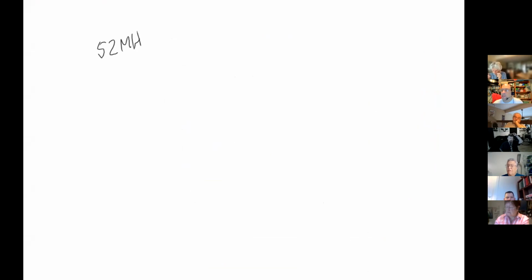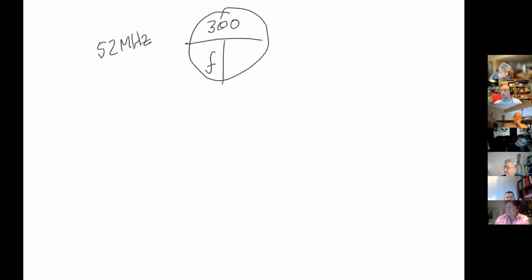This is the first time we're actually doing this for real. Here we go. What's the circle that I make to figure out what the actual wavelengths are? 300. What do I fill in there? Divided by 52. Right. Well, if I make the circle 300, f in megahertz, and lambda, this is the relationship between the two. So since I don't know the wavelength, it is equal to 300 divided by 52.